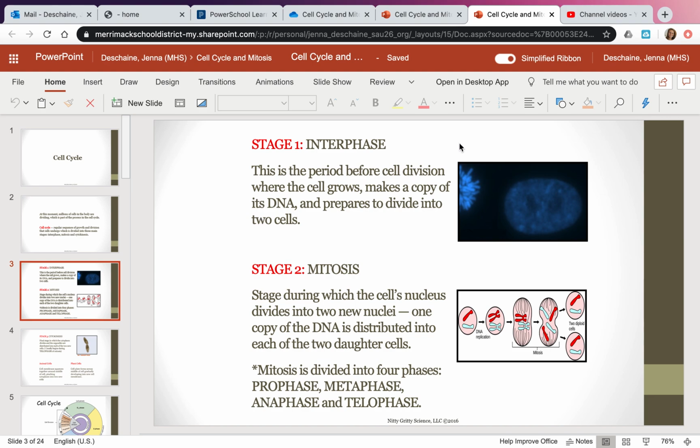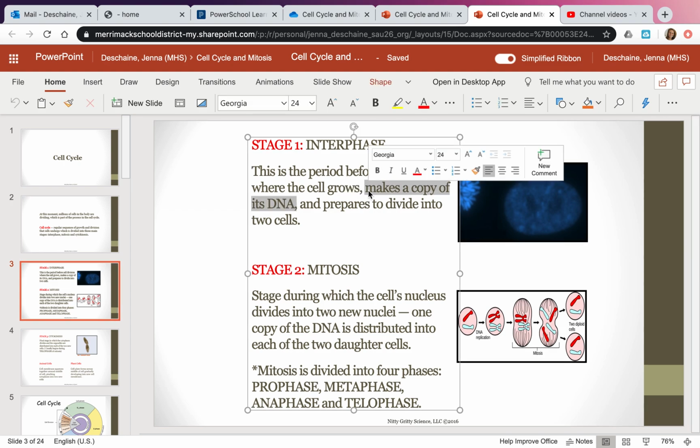But before cells go into the second stage of the cell cycle called mitosis, they need to make a copy of their DNA right here. Your DNA has all the genetic material and it makes you you.